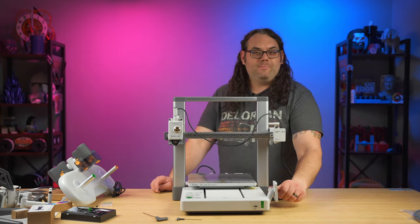Once you scan it, the machine will say log in successfully and your printer will tell you to unlock the gantry. This is still a picture of the A1 Mini because we're in beta, but I imagine this is gonna be changed out to the A1 when we get closer to launch. Then we hit confirm. Once you hit confirm, it adds it to the list of your printers and you're good to go. Once we get through all that, it needs to do an initial calibration.